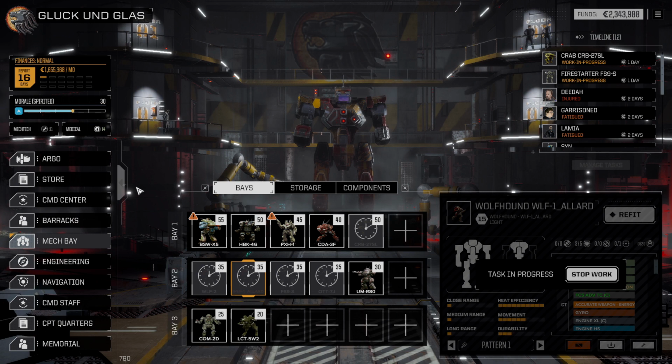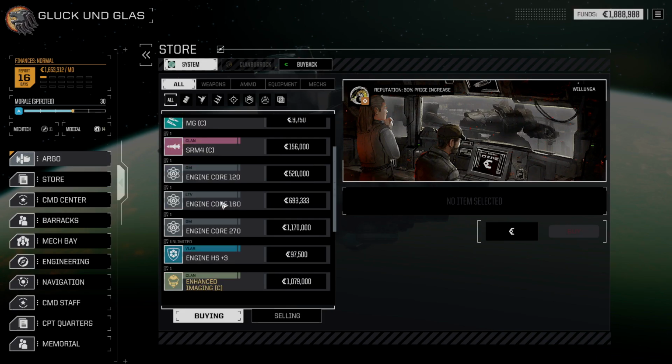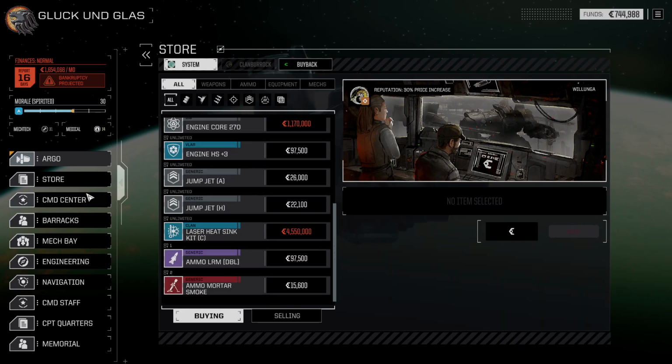And then the rest we'll do next round or next episode because, oh right, store. Because we bought some stuff and I want that stuff. New weapon systems that, available. We bought that. And we bought that. New equipment okay. Available. And then, jeez, okay.